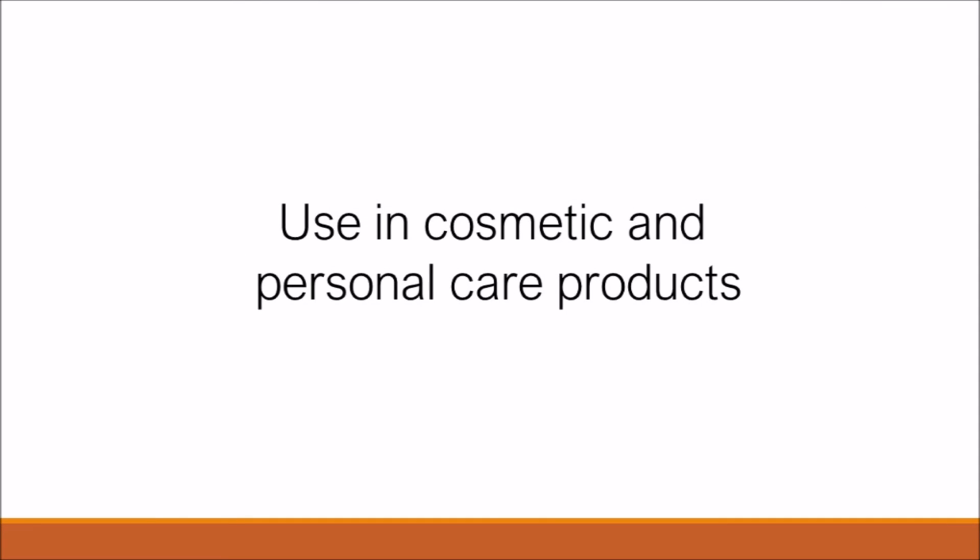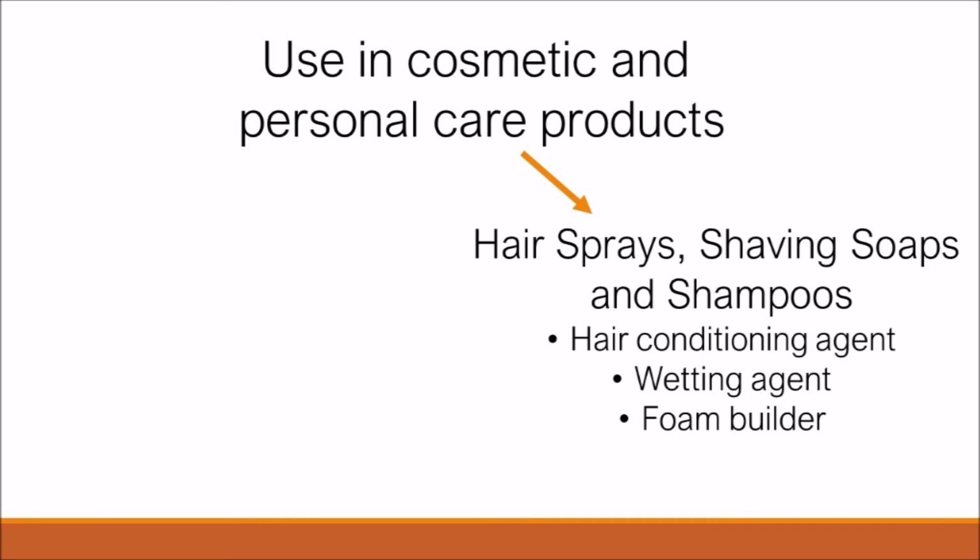This polymer is reported to be found in 28 leave-on products, 17 of these being deodorants, and 3 rinse-off products. Its use in the cosmetic industry is most commonly in hairsprays, shaving soaps, and shampoos. This is thanks to its effectiveness as a hair conditioning agent and its ability to act as a wetting agent. This means when added to a liquid, it reduces the surface tension, resulting in the formula being more effective at spreading over and soaking into a surface, a common feature in hair products.